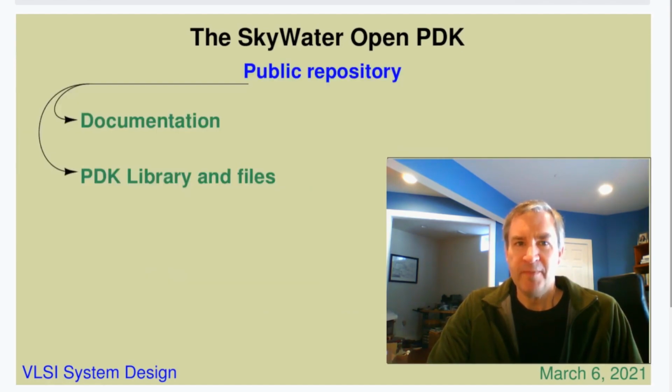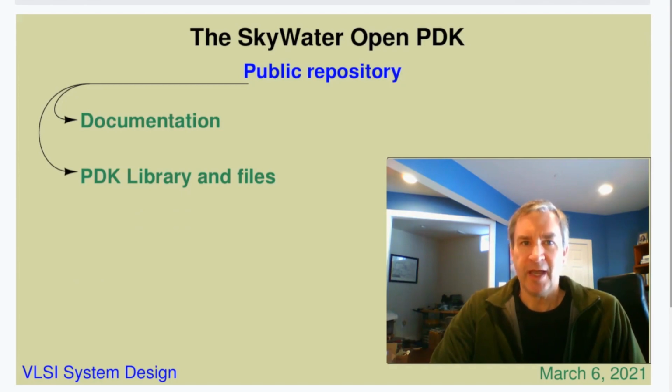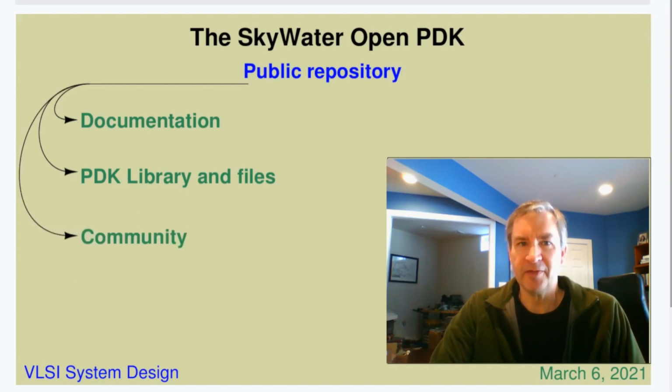The Sky130 PDK is divided up over a number of public repositories, but it mainly comes down to 2 major parts: documentation and the PDK libraries and files. There are 3 parts, actually, if you count the community, which you should, because no small amount of collective knowledge about the process is held by the community of users, and the community is made up of open source enthusiasts who are always around and willing to give you tips and pointers and provide help when you need it.